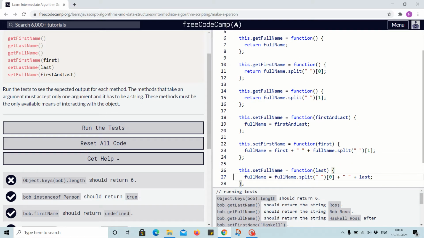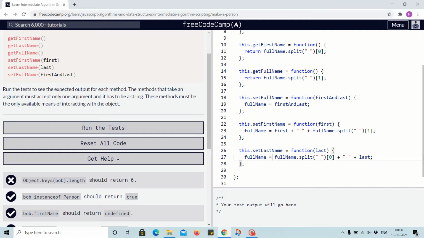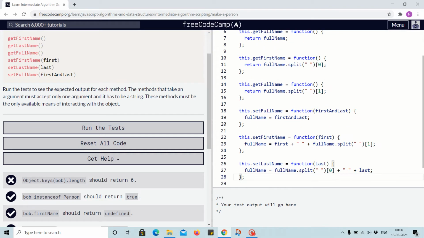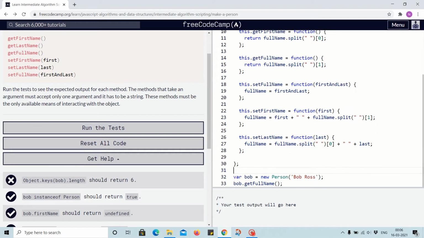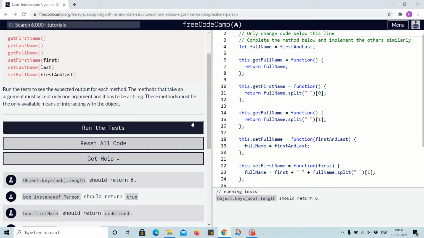Okay, I have not changed the last name here. This needed to be changed. I don't think we have another issue with this function constructor. Let's run the tests.